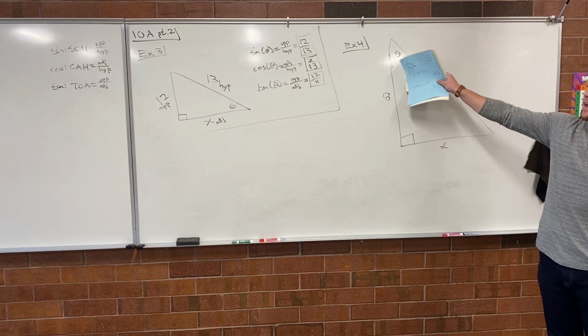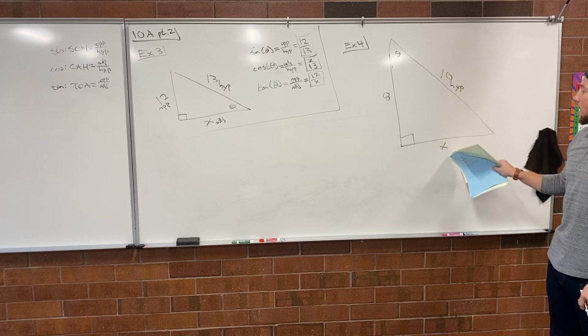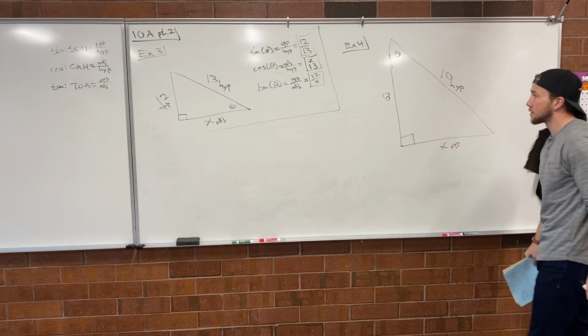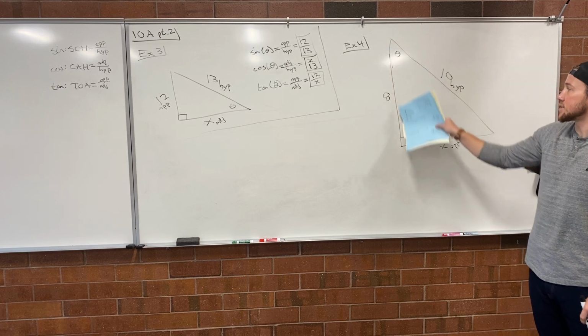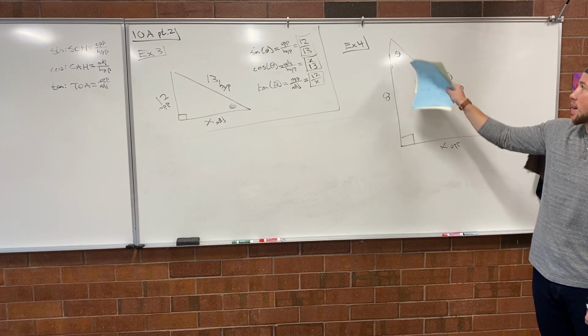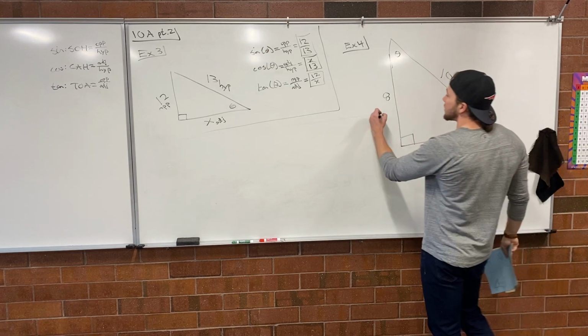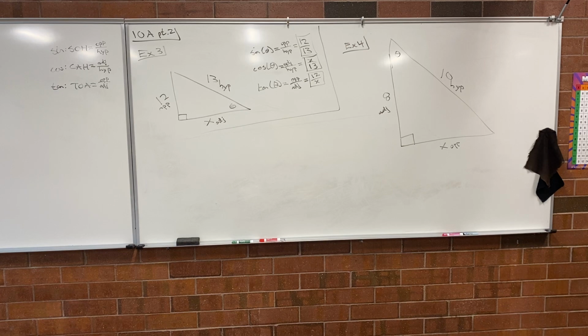If that's the angle theta, in order to get opposite, I'm going straight across from the angle. That's going to be x. X is now our opposite. Which leaves the adjacent side length. The adjacent side length is this one right here. It's right next to the angle, and it's not the hypotenuse. That makes it adjacent, ADJ. Okay, so we're in good shape here.